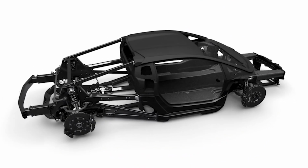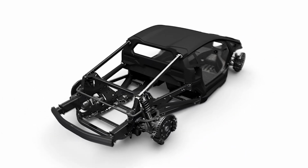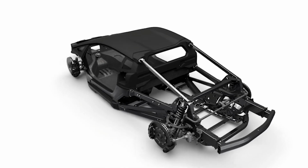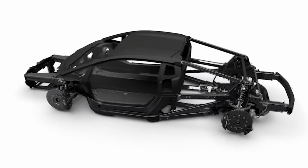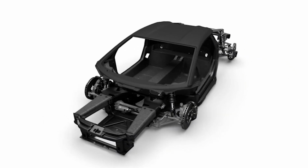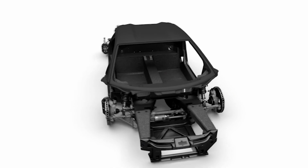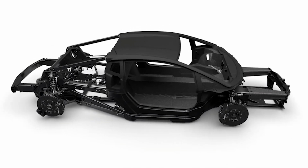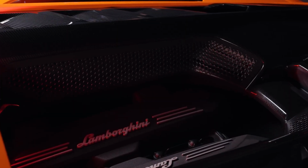I do think the carbon fiber monocoque is going to take things to a whole new level because the monocoque wraps over the roof. It's similar to the Aventador, but it is redesigned. The fuselage looks much more advanced, even having the forged front components. The battery cells are actually going down a tunnel directly in the middle of the car. You see the same setup from Ferrari and even Corvette, Team Corvette.